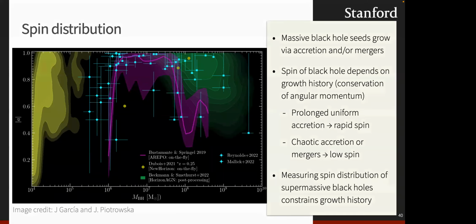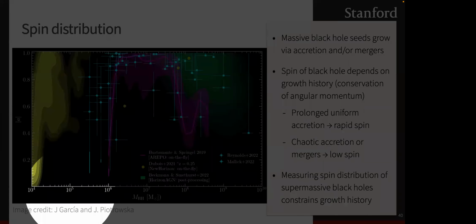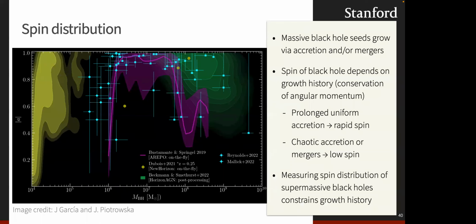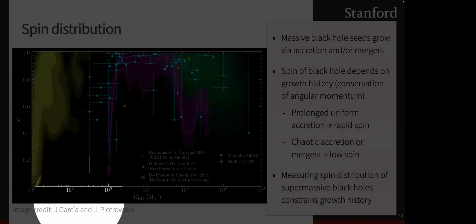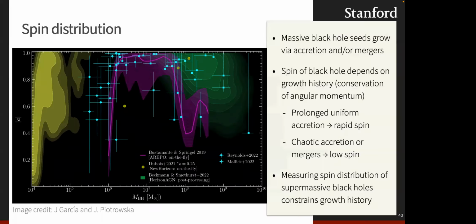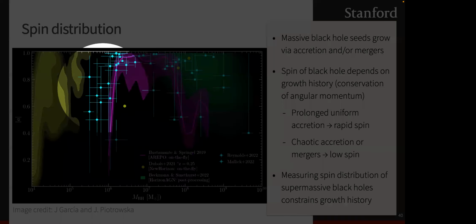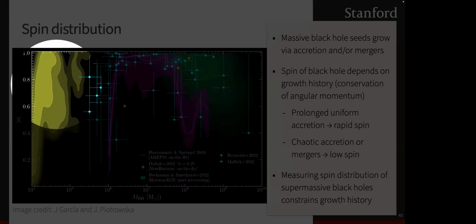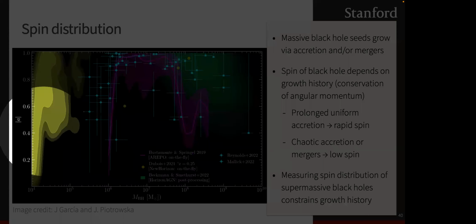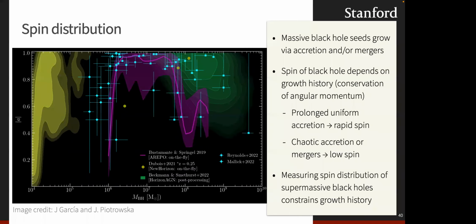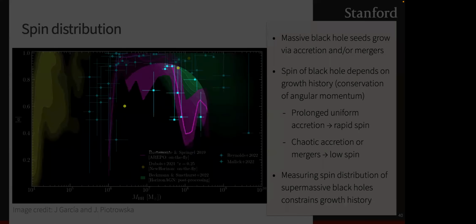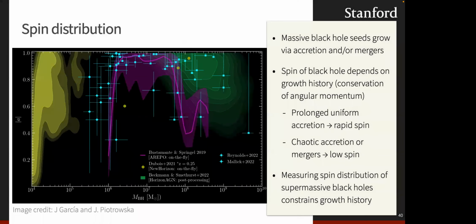So here's that black hole mass versus spin. And what we can do here, this is a plot put together by Javier Garcia's team, in particular, Asia Petroska put together this beautiful plot of the spin measurements we have, along with some spin predictions of black holes from cosmological simulations. So you can see here how we can compare the theory to the spins we measure of black holes, as well as the mass of the black holes we measure.